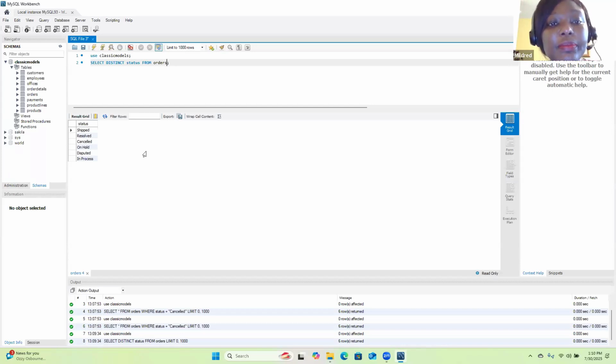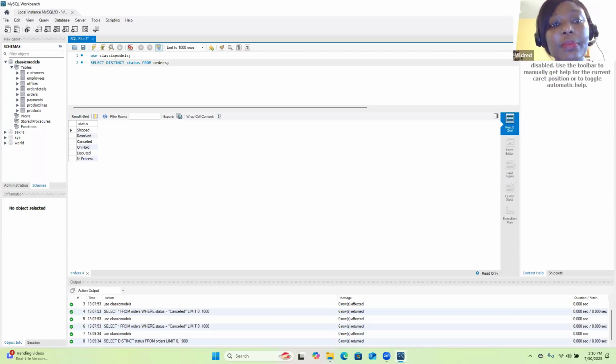So now that we know this, when you have a software with an interface, you can have a drop-down menu where you say, I want to return all of the rows where the status is shipped, and when you click on that, it gives you only shipped details, or only the orders on hold, or only disputed, or only those in process. Once it's in process, whoever is packaging the order is able to just see those ones, package the order, mark as shipped, and move on to the next without having to always sift through all of the records.